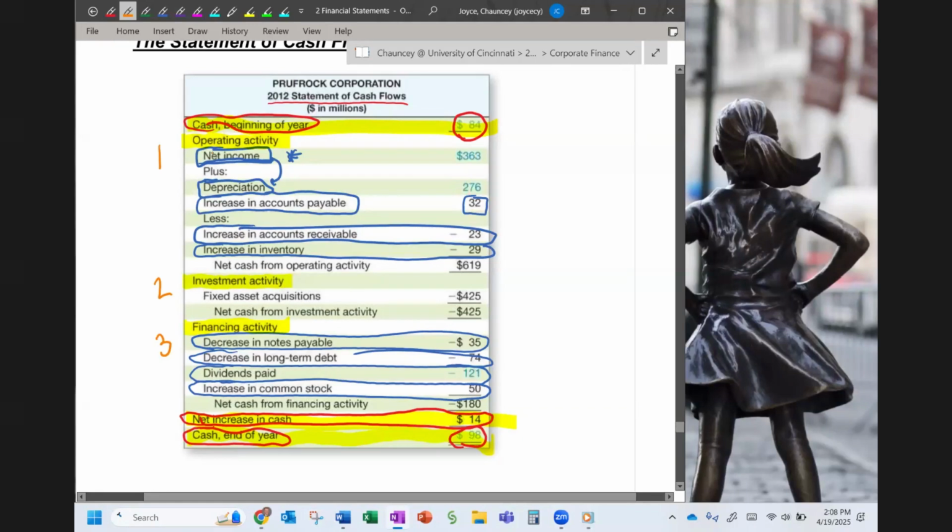You have to deduct an increase in accounts receivable. Again, when you calculated net income, you were assuming at first that this is all cash, but some of the sales happened on credit. Your customer didn't give you cash for it. So if accounts receivable goes up, that's a reduction in cash because you initially are assuming, starting with net income, that it's cash, but you got it on credit, so you haven't been paid yet for it. So you have to subtract that out. An increase in inventory, we talked about this one a little bit, but if inventory goes up, you're spending cash to do that.